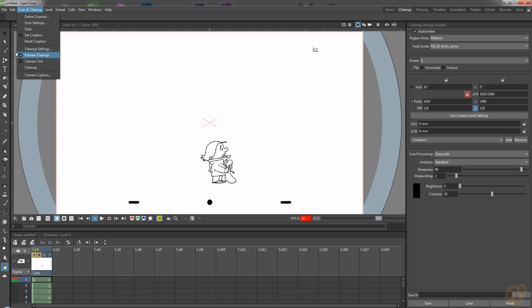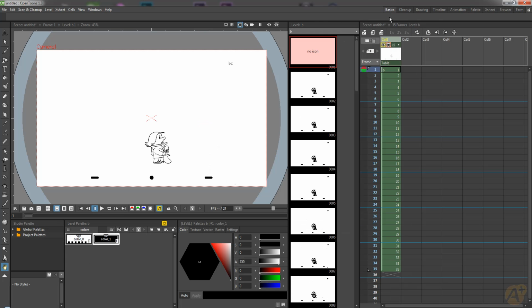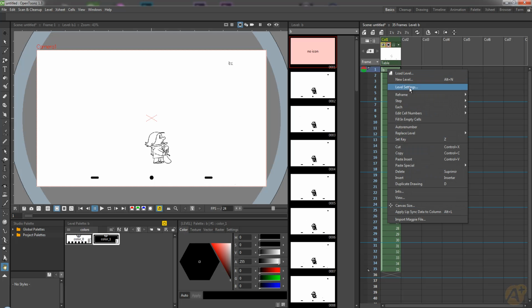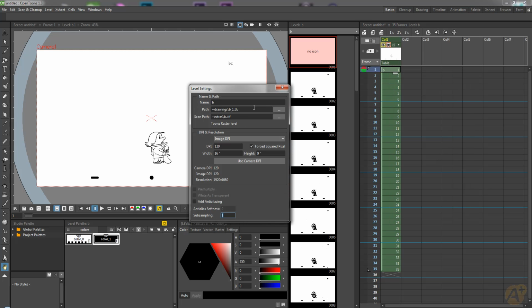Let's go out of the preview. I change the room to the basic one, and now you can see the level has been stabilized. If I go here to level settings, you'll see that this level has been cleaned up and converted to a TLB level, what's called a Toonz raster level.